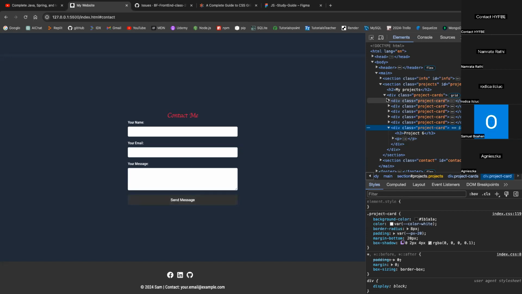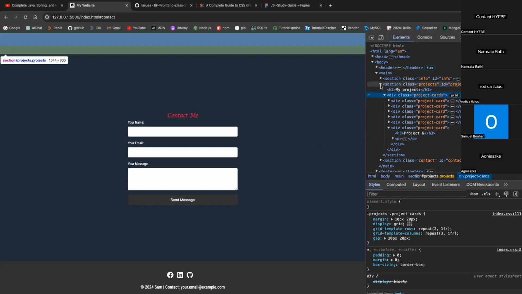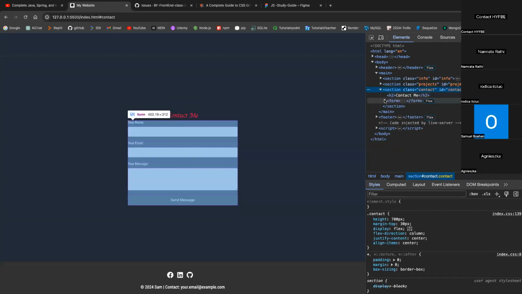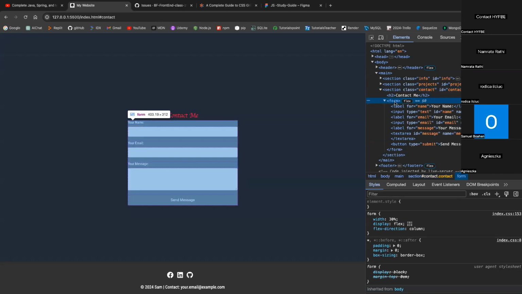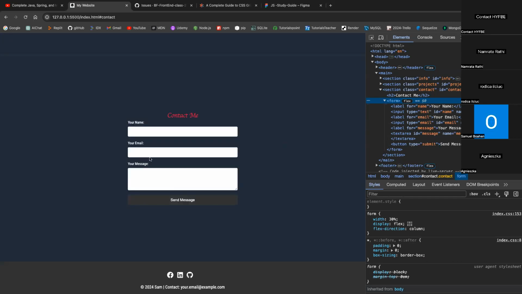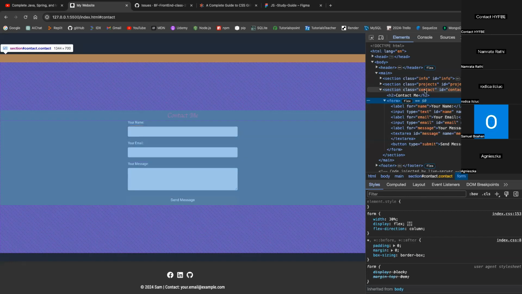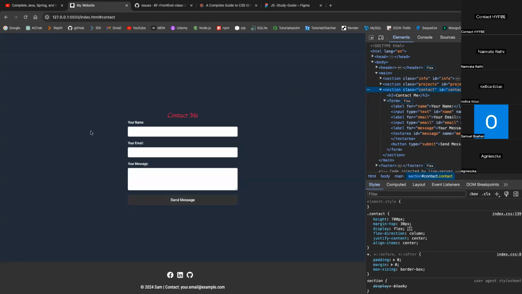Of course, if I go back now to this one, there's a reason why I make my form display flex. It's not just to show them as a column, because by default there will be a column actually. The reason why I'm doing that is because I want to make my form in the middle. So I try to center it because I don't want my form to be very big. So what I can do here is just say the form width 13%. That means it will be 13% of the parent, which is the contact. If I say 13%, the width will be very small. It will not be big. A flex direction, I say column, justify content.